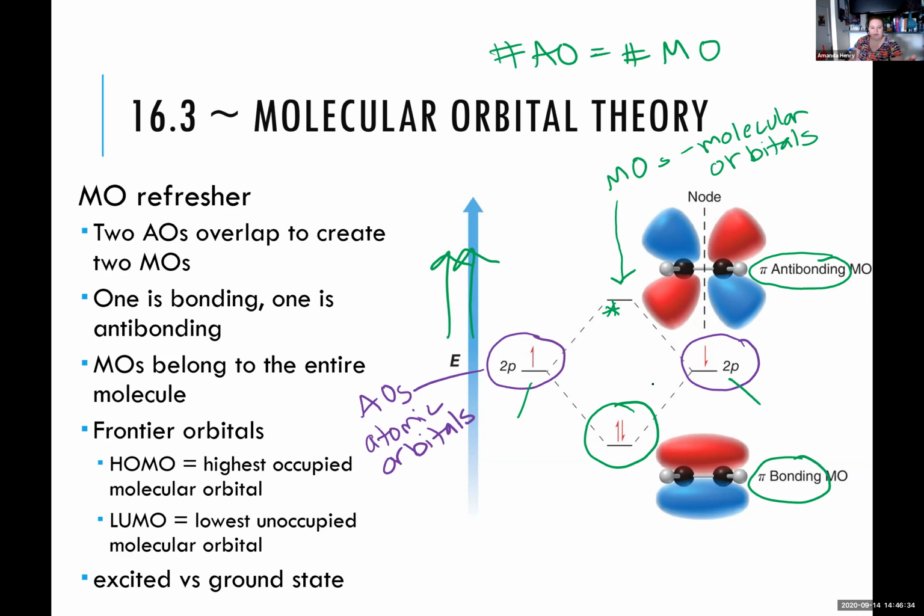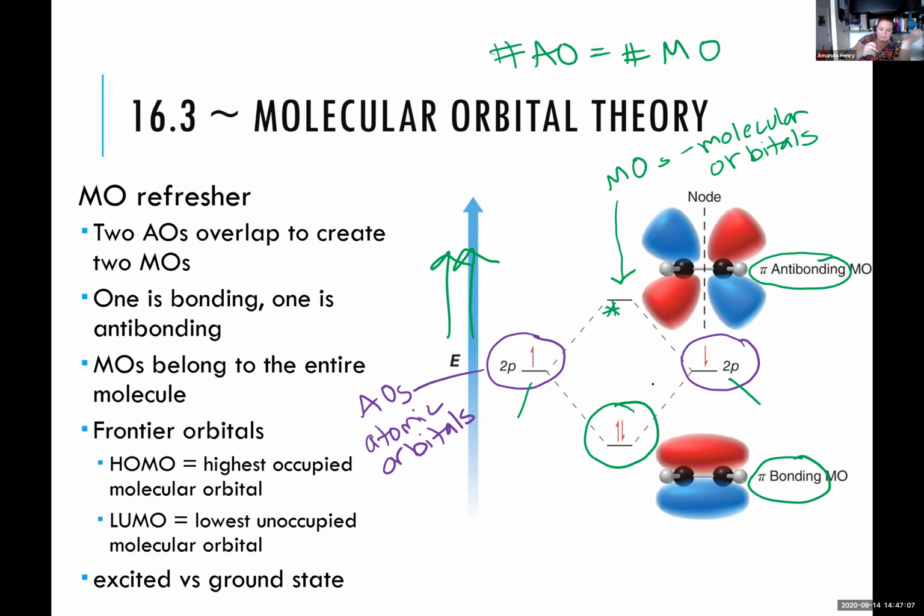The orbital on the top, the one that's labeled as antibonding, doesn't really have anything equivalent to it in our other theories, which is one of the reasons why it's difficult to utilize this information. The best way to think of it is if we had our electron and then our other electron was also pointing up, so they're pointing in the same direction. We can't put two electrons in the same orbital if they're pointing in the same direction. So when they get close to each other, instead of forming a bond, they're actually going to repel each other.